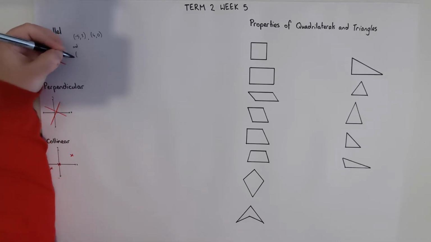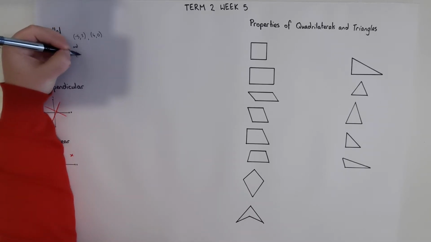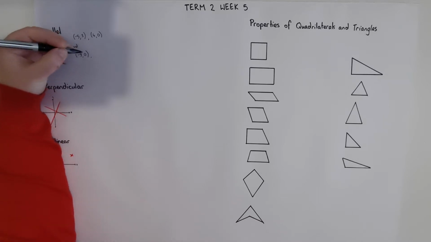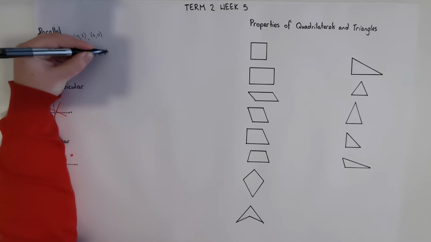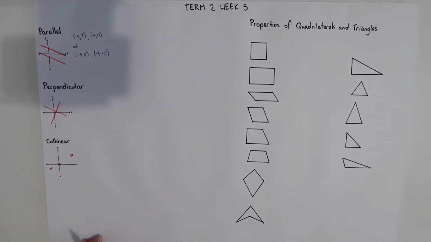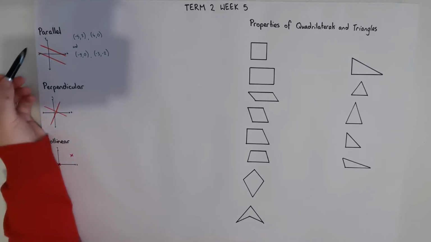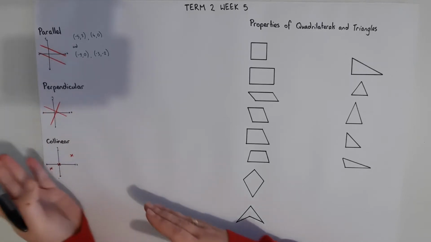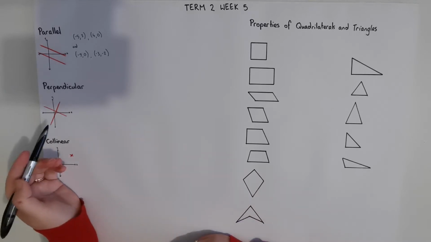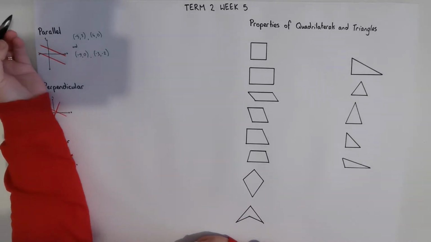Let's say that our second line segment falls between the points 9, 0 and negative 3, negative 2. You might be asked to prove that these lines are or are not parallel. So, if we know that parallel lines should have the same gradient, because they're running along the same path, they have the same slope, we need to actually calculate our gradients.